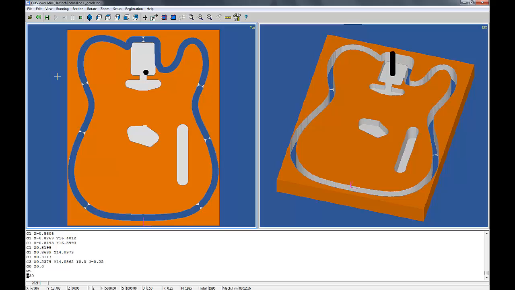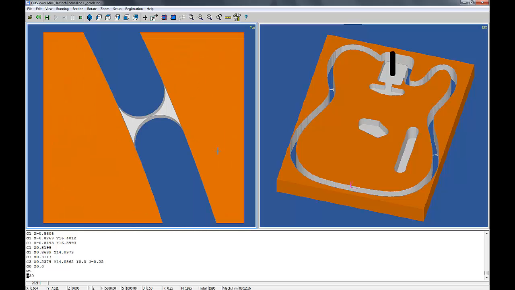And there we are, a finished part. And here, I'll zoom in so you can see these holding tabs and that they were really a little bit too small. Yep. So we'll go back into CAMBAM in the next tutorial and fix those.